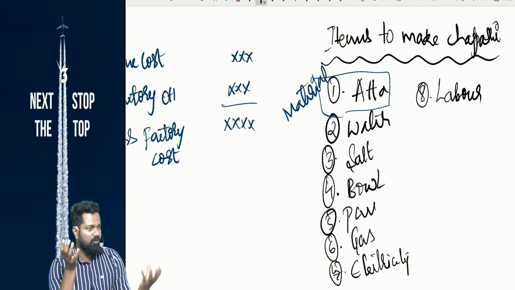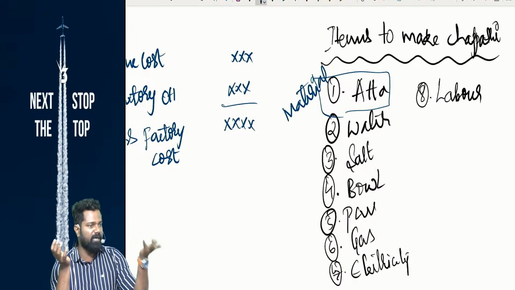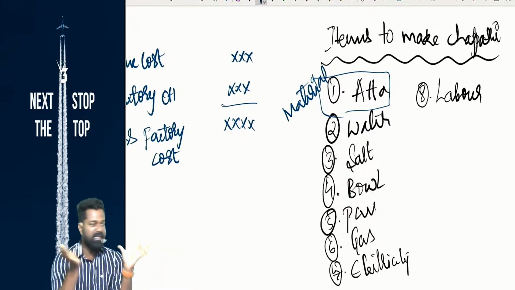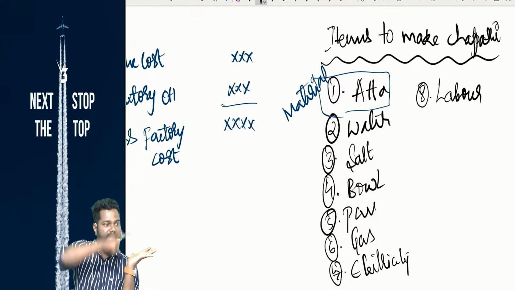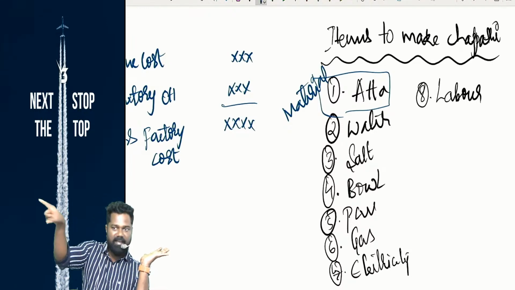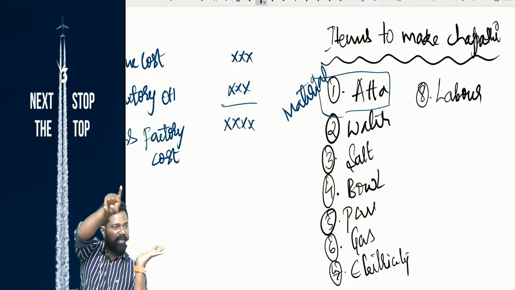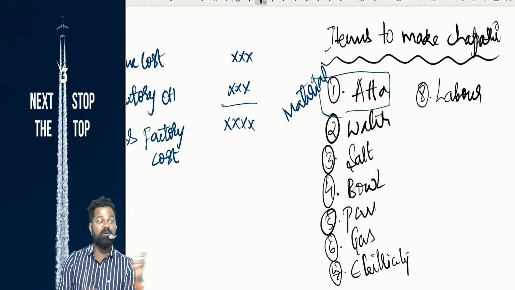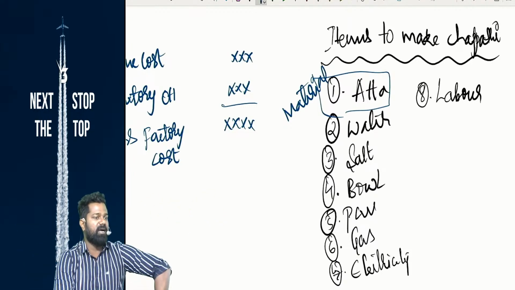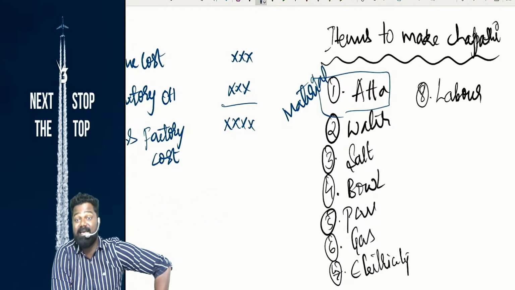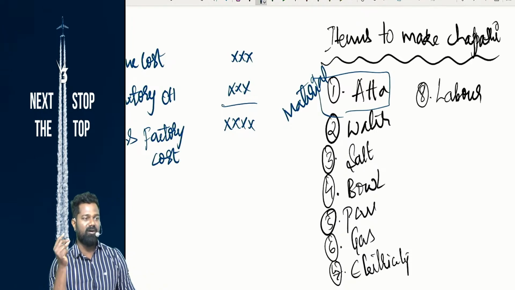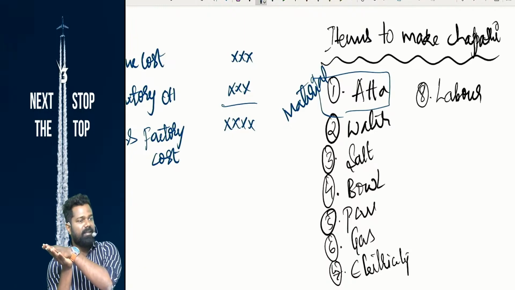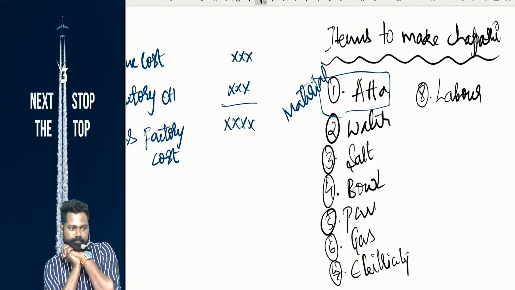It means, now, that salt packet, whatever you are spending, 100 rupees or 200 rupees, is it only for chapatis? It means that salt is for 4 items. Tell me, what are the 4 items? Chapati, curry, sweet, or whatever. Yes or no? It means it is for so many. In that case, I can't call it direct. It is indirect. Are you following or not? Okay. Atta is directly for chapatis. So direct material, easily traceable.